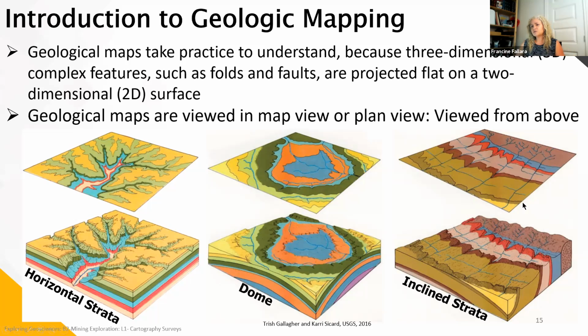Same thing here with the incline. All we can see is that these are folds. We can see the different units, but we have no idea in 3D how these are going. In this case, it's called inclined strata or bedding, because we can see that it is not perfectly vertical, it is inclined, so we can measure this, which is called the dip, and we'll see this later on.